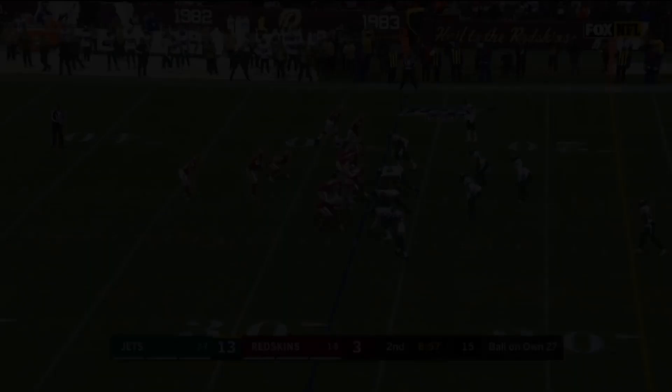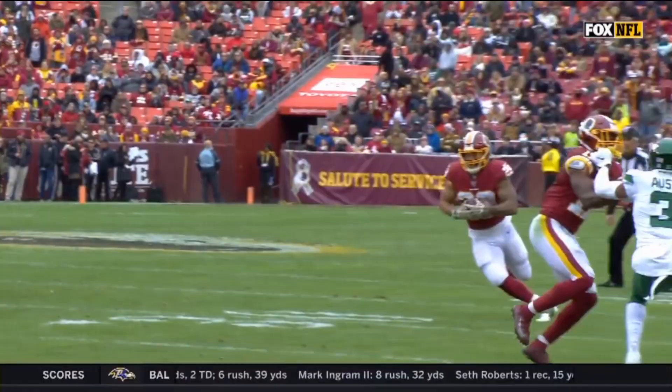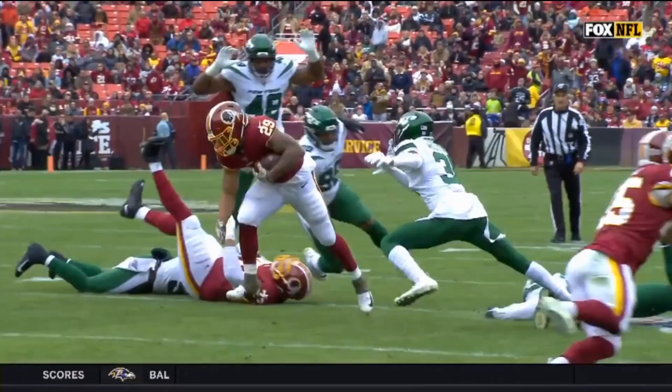Near the top of the second quarter is when Geis got his first touch of the game. The Redskins send a man in motion and run a speed option. Haskins reads the defender and pitches it out to Geis, who gets some yards after contact and falls forward for 9 yards and a loud cheer from the Washington crowd. What you're going to notice is Geis got most of his carries on back-to-back plays — in this first stretch, Geis gets 4 touches in a row after receiving none all game.